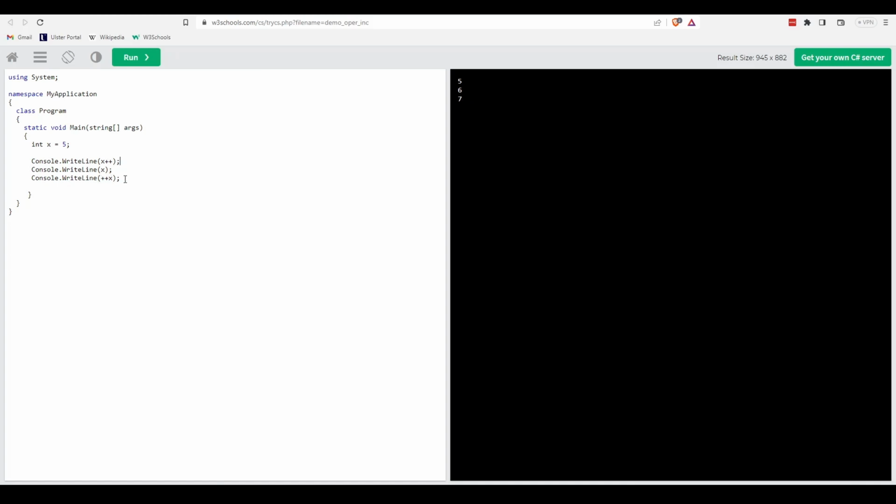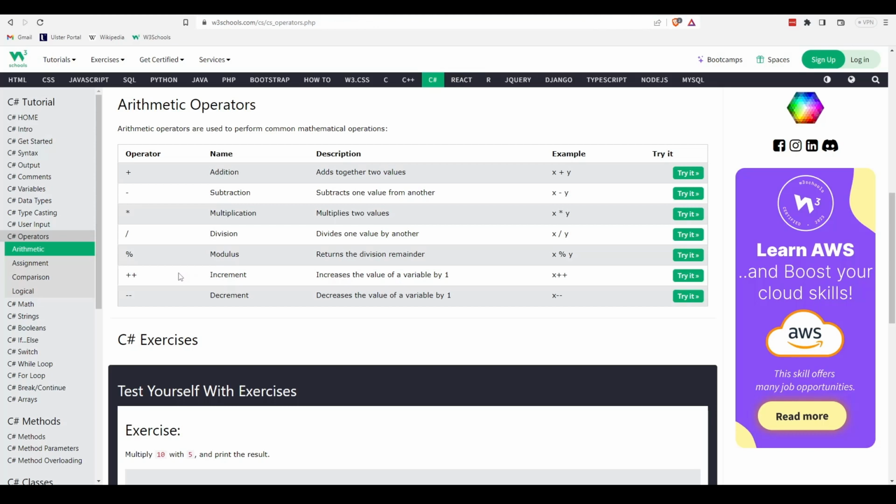If we print out x again, we can see it's still the same, because it already got incremented first, and when we print it out, it's already been incremented on this line, so the same value again. Okay, so those are the arithmetic operators. Pretty standard. You shouldn't need to use many more than this handful here.